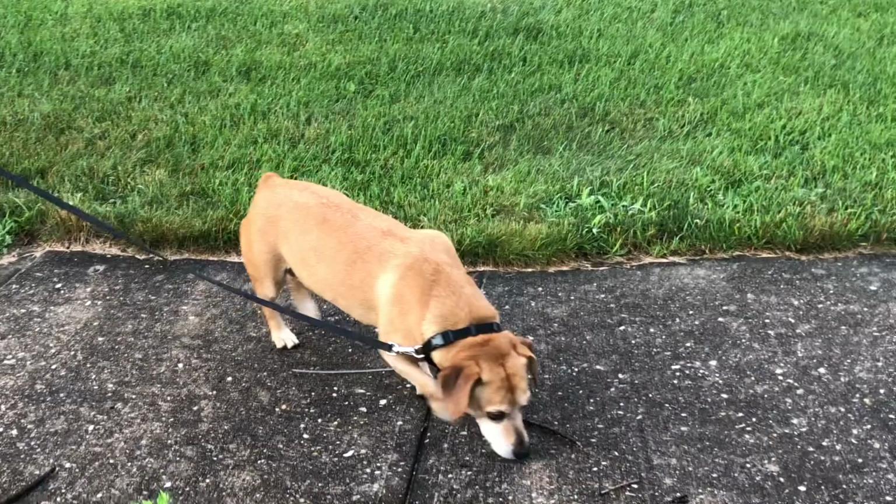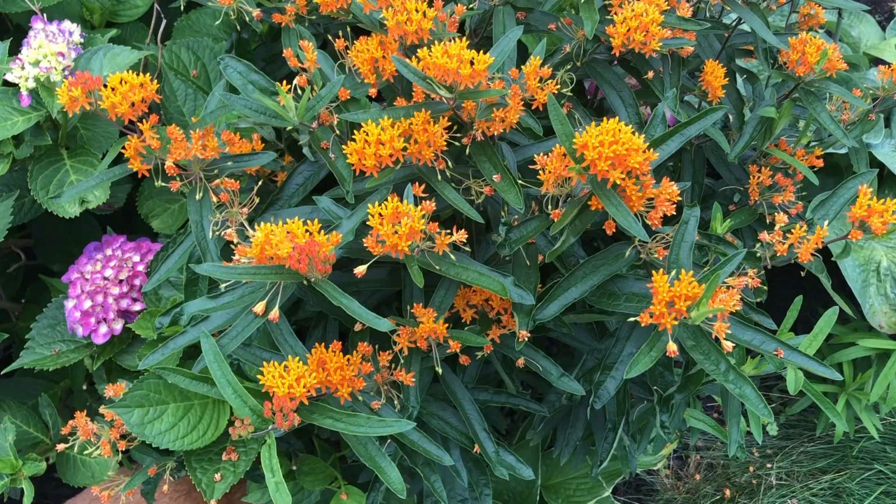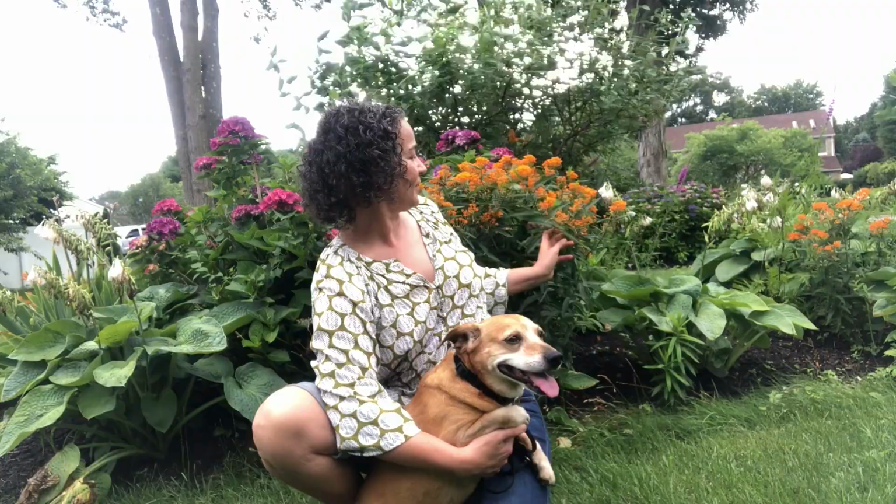All right, my friends, we've got some pretty things growing behind me. This is a hydrangea. They come in lots of different colors. As we walk, let's see if we can find another one that's another color. And this is called butterfly plant. And as its name suggests, my friends, it's one of the ones that butterflies love. And I'm hoping in another week or two, the butterflies are going to show up and we'll have a whole bunch of them. Let's keep going.